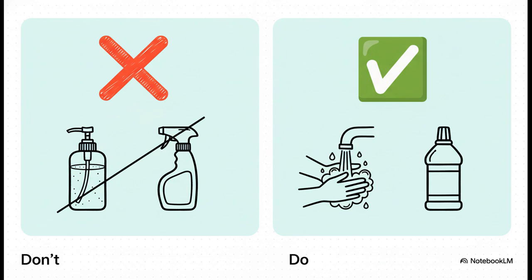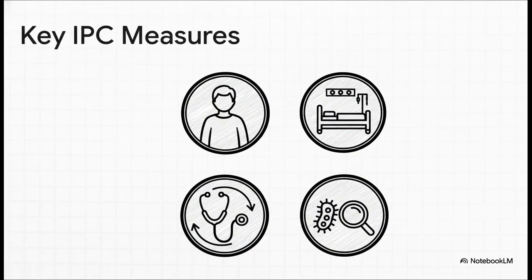For Paenibacillus, you have to go back to basics, physically washing hands with soap and water to remove the spores and using a sporicidal agent like bleach to clean the environment. So, the infection control measures themselves are pretty straightforward. Standard and contact precautions, a single room if you can, and dedicated patient equipment.